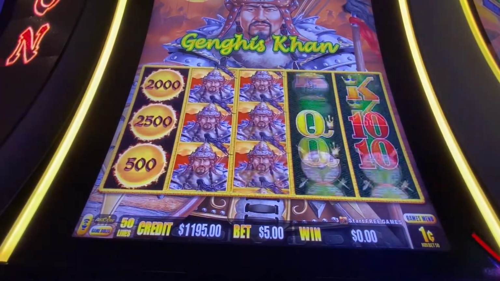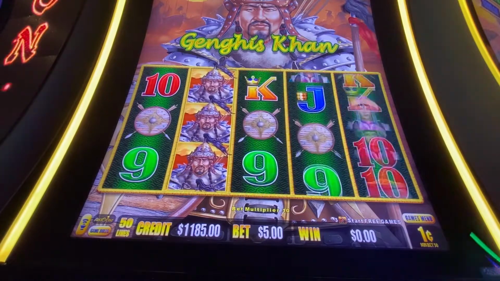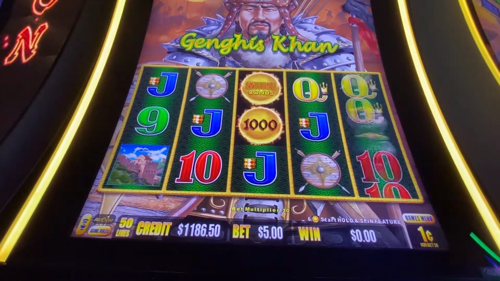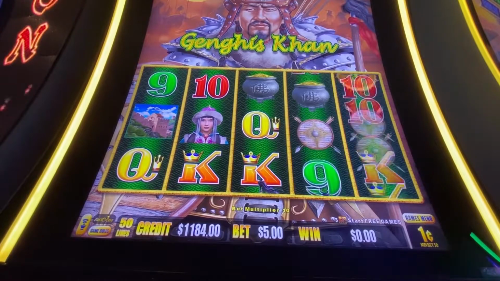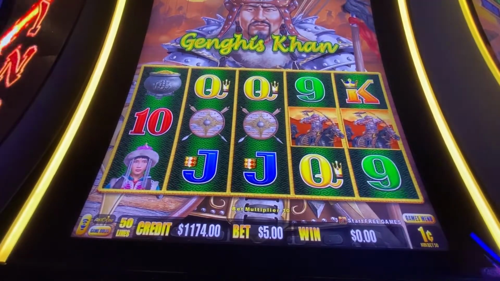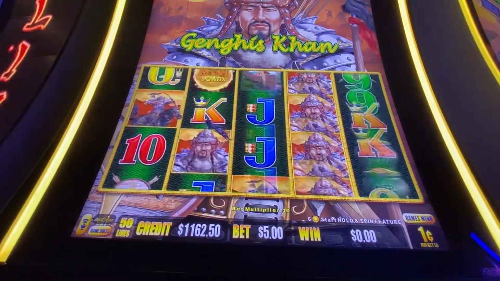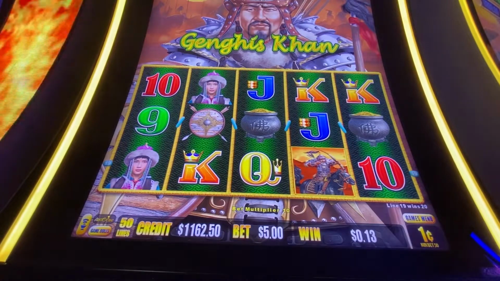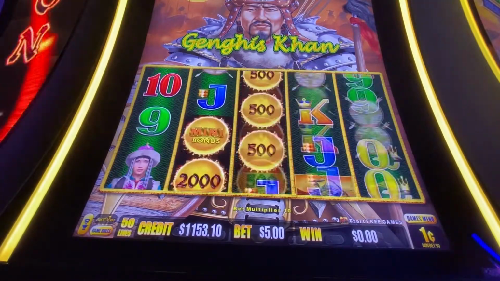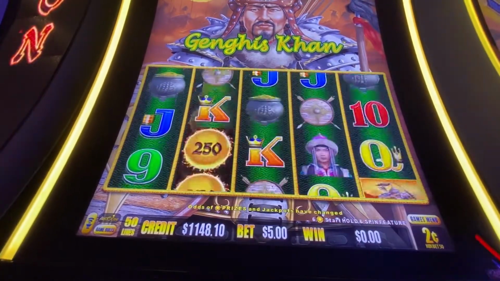And I'm gonna do some backup spins. Come on, $5 pennies. I'm gonna do two more here if I don't get anything. And I'm gonna switch to the 2 cents. And we're gonna do $5 on the 2 cents.